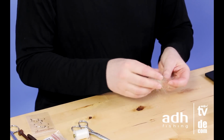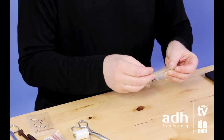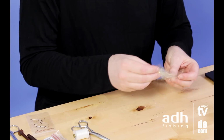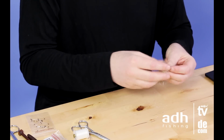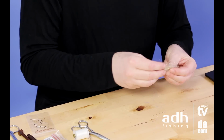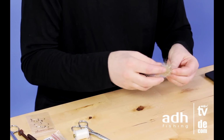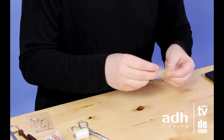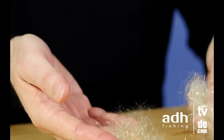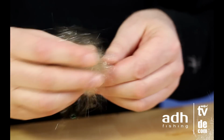So this is when the fly is finished. This will be the back of the shrimp. Normally, if you look at a shrimp in the water, the back will be a little bit darker than the belly and the body. So that's actually what I'm trying to imitate by using a darker color for the back. If this is important for the fish, I don't know, but it's important for me, and I like to have a fly like this. So, and you can see that now, if you look at these two colors, you can see this is a little bit darker than this one, and that will be visible in the fly as well when it's finished.